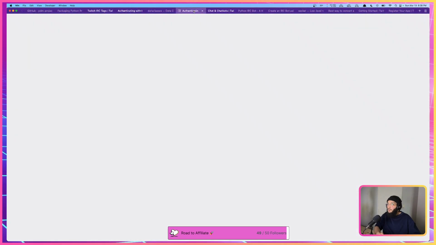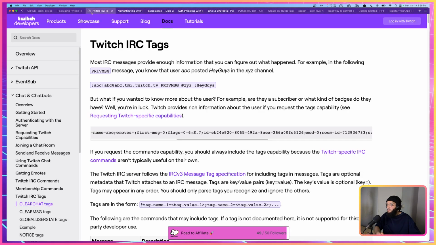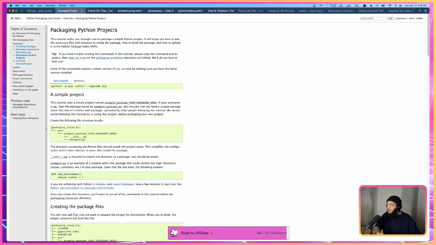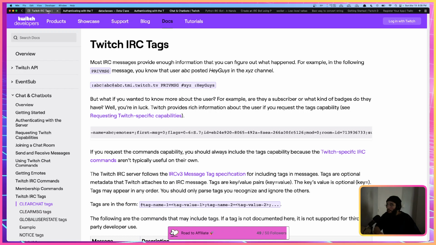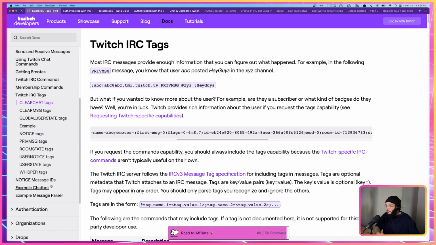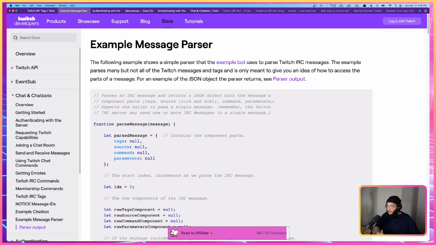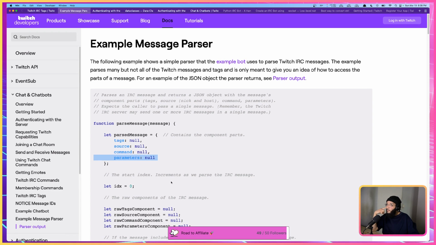How did they do it? Let's see. Tags, source, command, and params. So what are parameters? I don't know.